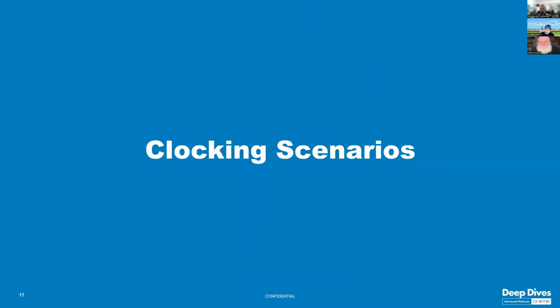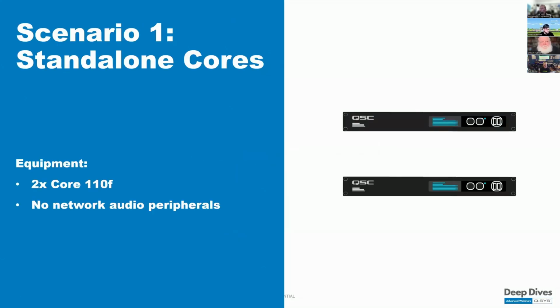Okay. Let's talk about some clocking scenarios. Some of these are going to look pretty familiar to you. And one of the things you're going to notice is that we have some QSC or Q-SYS branded boxes here, but all of the concepts that we're going to be talking about apply to all of the other protocols that we're talking about. So Dante and AES67 are absolutely part of what we're going to be talking about. So I'm going to mention QLAN a couple of times, and just know that that is our streaming protocol for audio as far as QSC goes. And it utilizes PTP version 2. So just keep that in mind as we go through some of these slides.